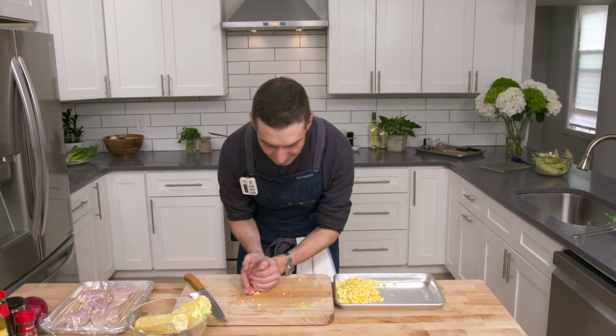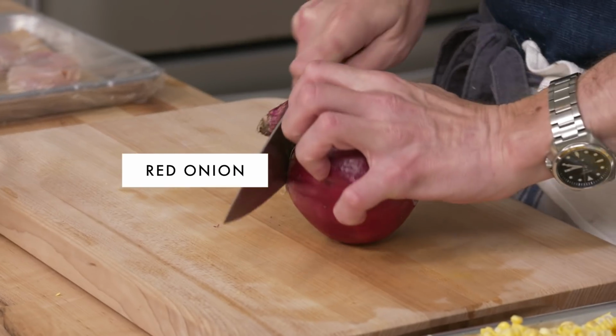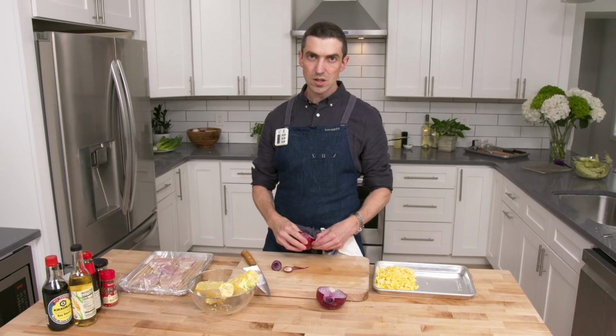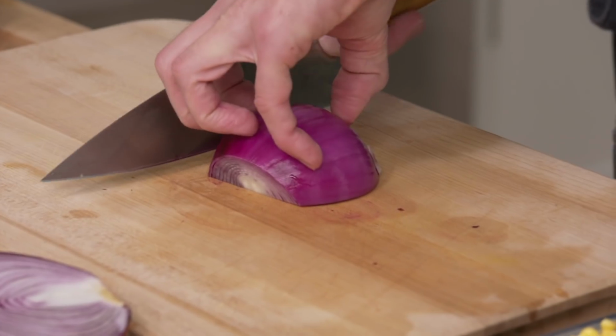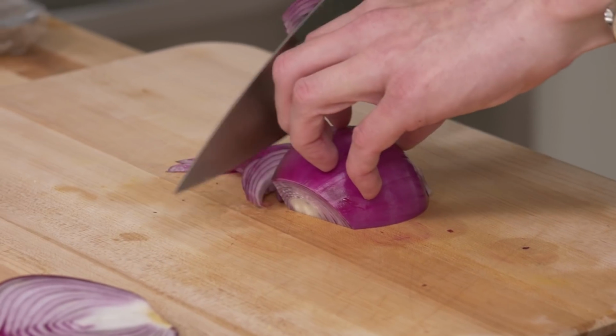All right, so I'm just gonna lay my veg ingredients out on a sheet tray here, going into the rest of our prep. So I want some red onion. The trinity of garlic, ginger, and then some kind of onion really works. It just builds a baseline for your aromatics that creates so much flavor.